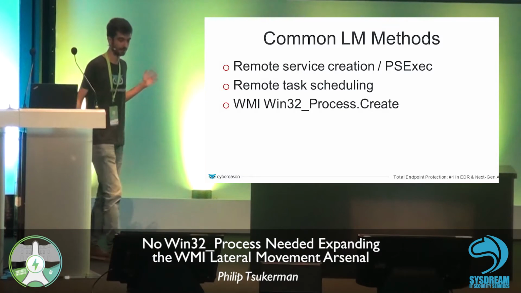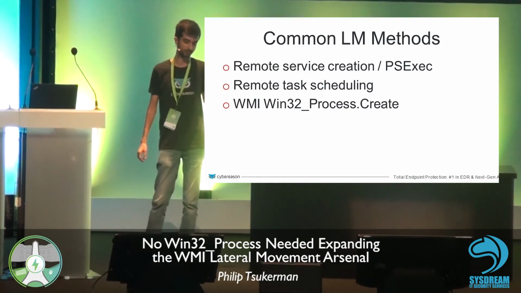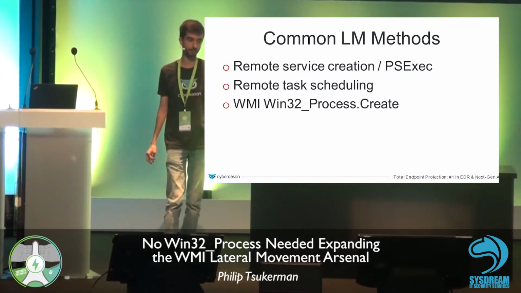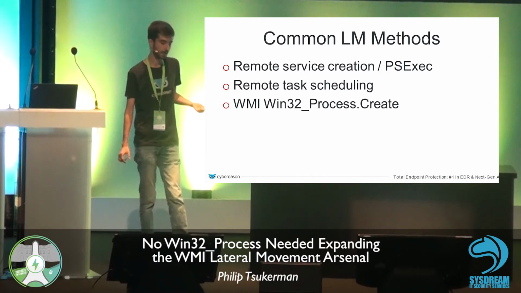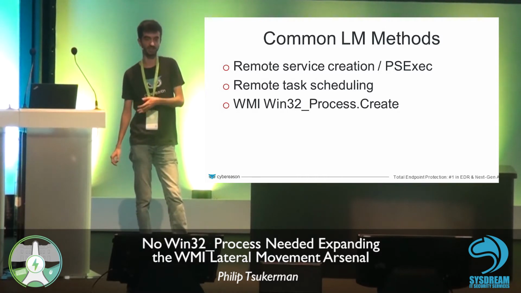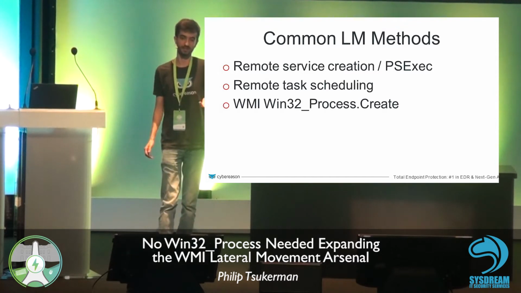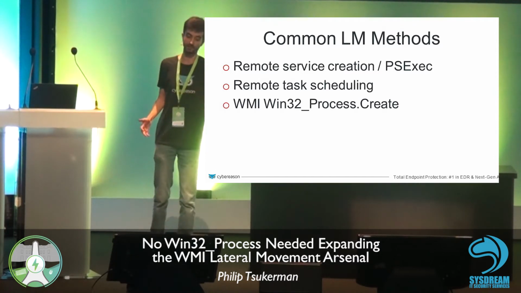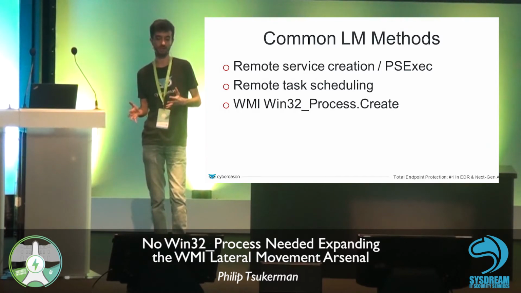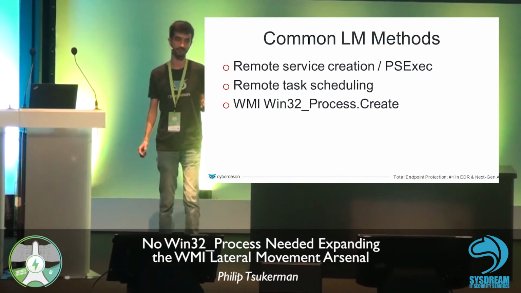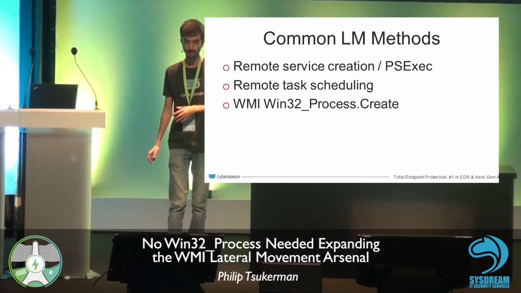So the most common methods of lateral movement are remote service creation using stuff like PSExec or its in-packet implementations, remote task scheduling using AT or SCH tasks, and what's called today WMI lateral movement, the classic method of WMI lateral movement, which actually uses a class called Win32_Process and a method called Create.